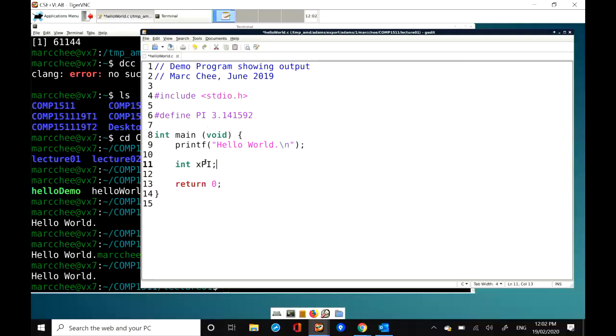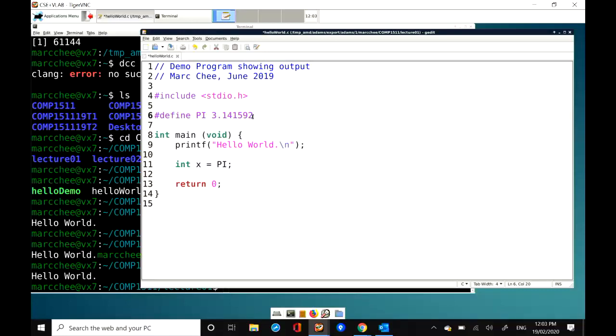It's not going to do the exact text replacement here. But if I do this, that is going to work. So at this point, I'm going to get that 3.14159. I'm not even sure if that 2 is correct or not. I think it is. It's like 24 or something. I know I just read it a second ago, but I still can't remember it that well. That there is going to take the value that I've got up there in my define, and it's going to put that into that integer. So I can use those numbers in my code.